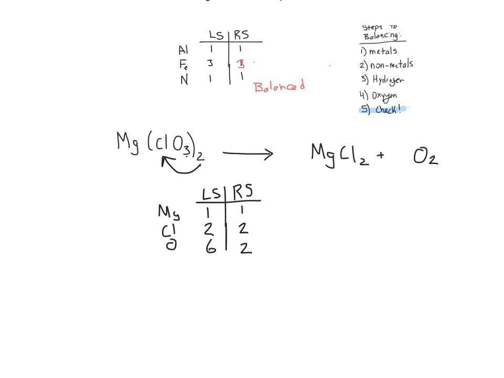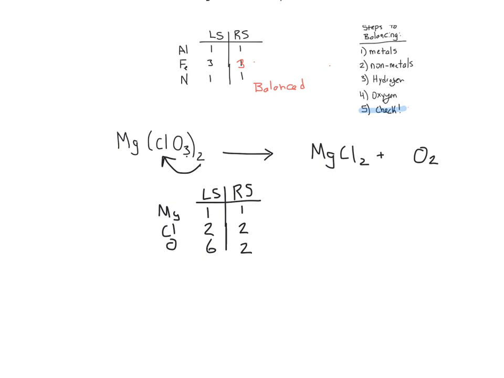The metals in this case are magnesium. Magnesium is already balanced. Then we need to balance the nonmetals. Our nonmetals here are chlorine. Chlorine is already balanced. Oxygen, of course, is a nonmetal, but note that we ask you to balance it separately, and that's because sometimes it acts a bit differently, and often hydrogen and oxygen will actually get balanced together. It just so happens to work out that way often.